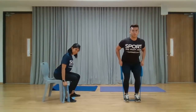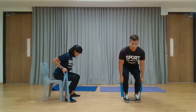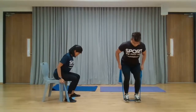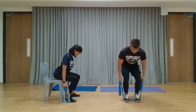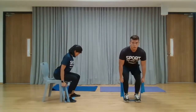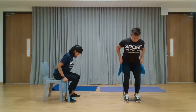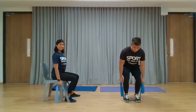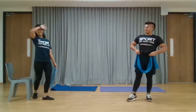Alright, control your breathing, same thing. If you'd like a stronger resistance, like I said earlier, just move your arms closer to the midline of your body. Feel your back, give it a good squeeze, control. All right, good job. I'm also sweating now.